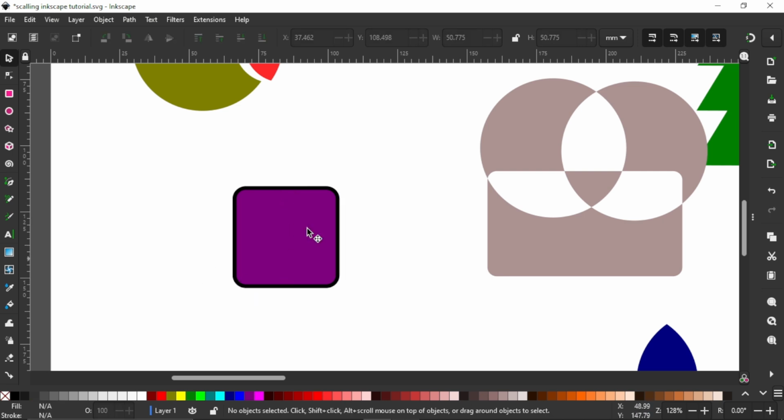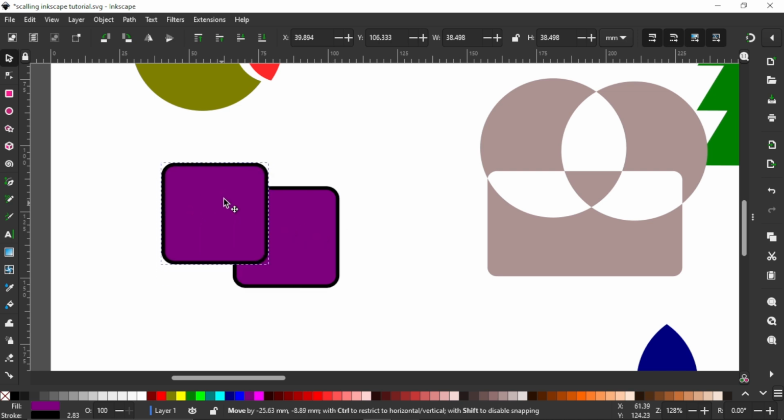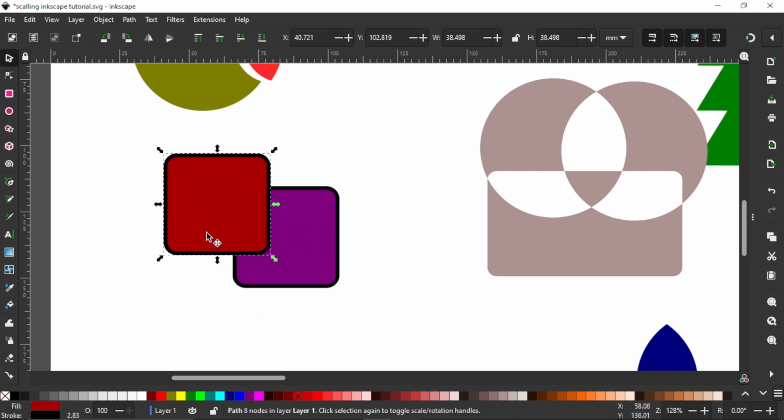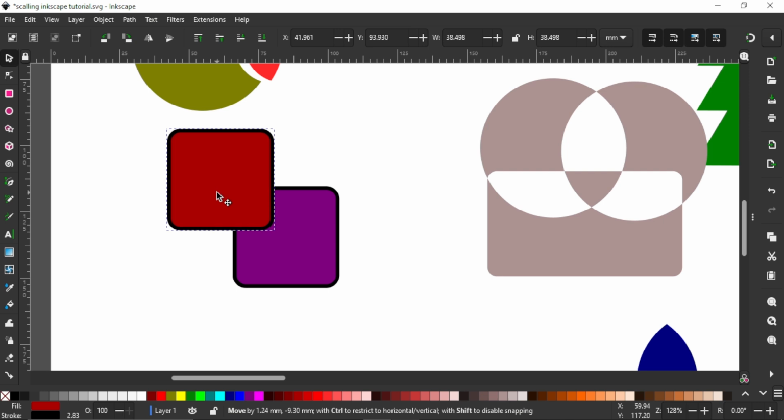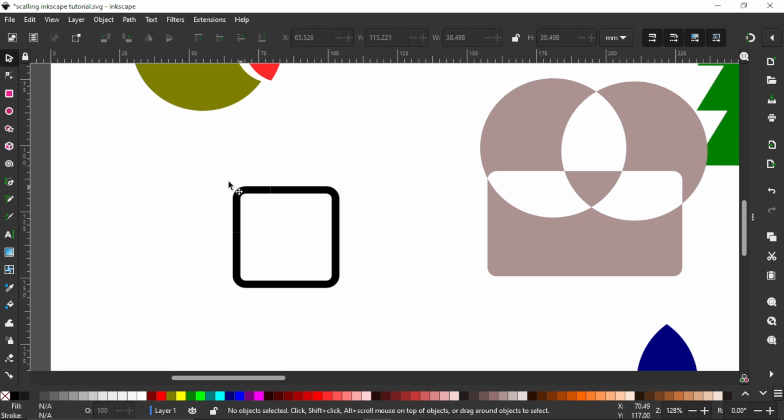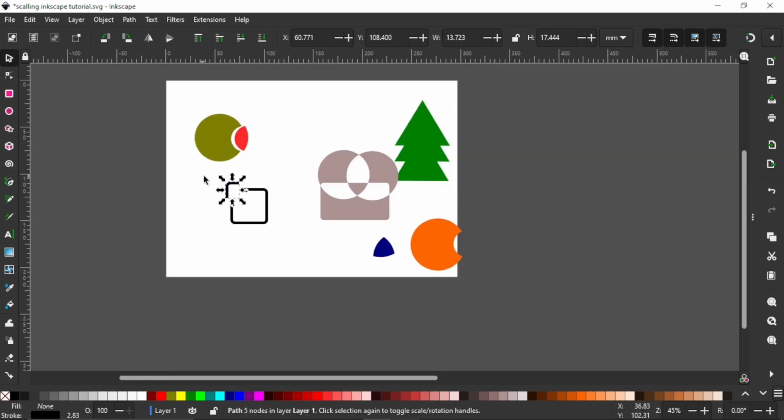But let me delete the circle and duplicate this rectangle. Let me give this a fill. When I highlight the two of them together and go to path, cut path, you can see that it has made a difference of the first part from the other one, while deleting the fill. So cut path is basically for the outline, not the fill.